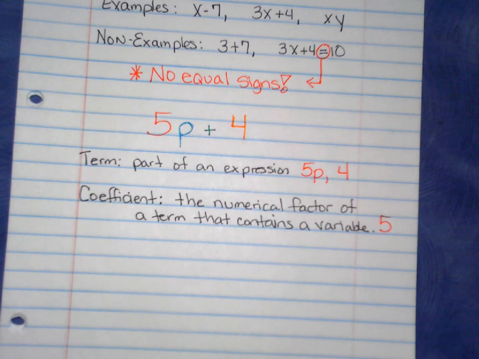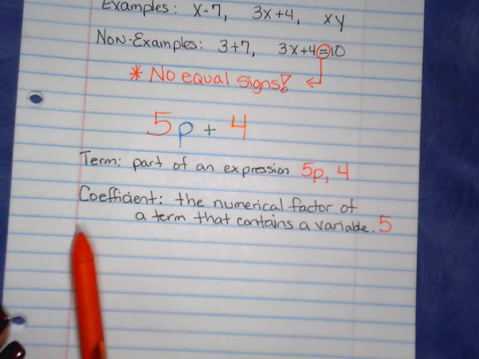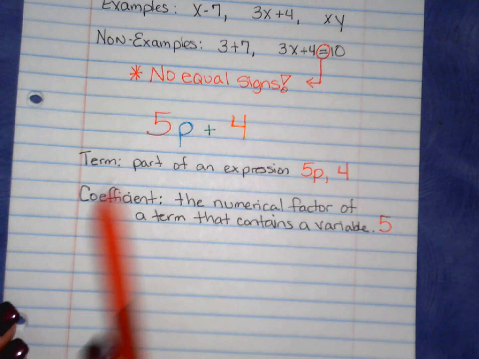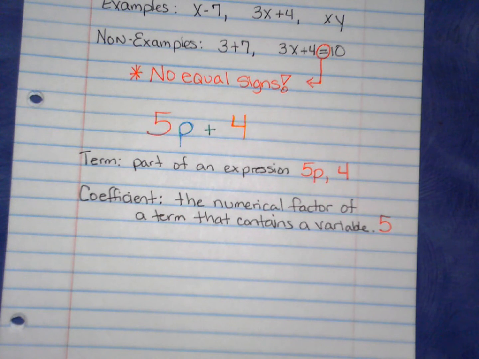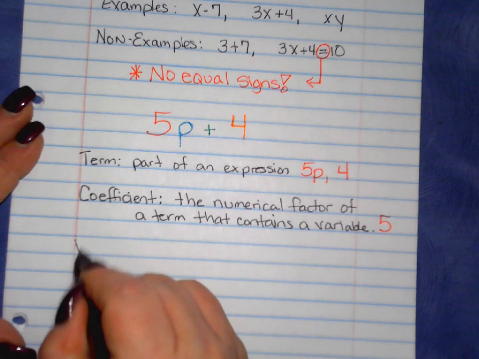And if you think about the beginning of that word, the prefix co-, it usually means you're doing something with someone else, like classmates, co-workers, co-teammates, things like that. So when you think about it, it has to be partnered. It's kind of like partnered with the variable. Okay, so it's the numbers that are in front of variables. All right, my next word, dun, dun, dun, dun, variables.